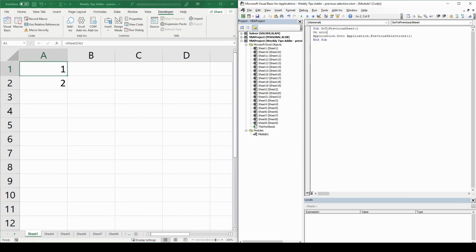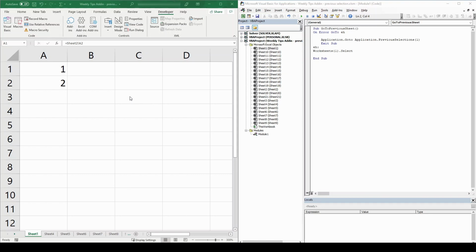Here, in case of error, I wanted to go to the first worksheet. And if we are creating this macro just for ourselves, it's the end of the line. We can copy it to our personal macro workbook, assign a shortcut and use it in every Excel file. But I want to show you how you can create an add-in, which you can share with your teammates.